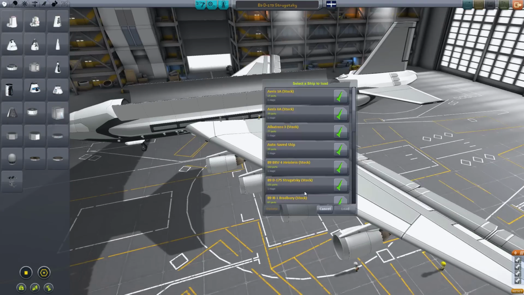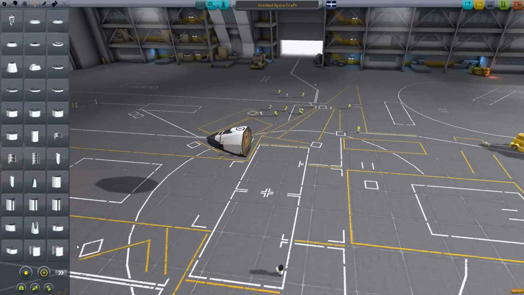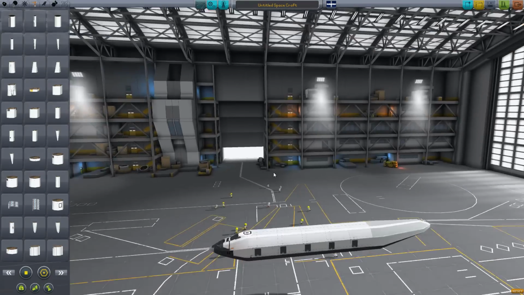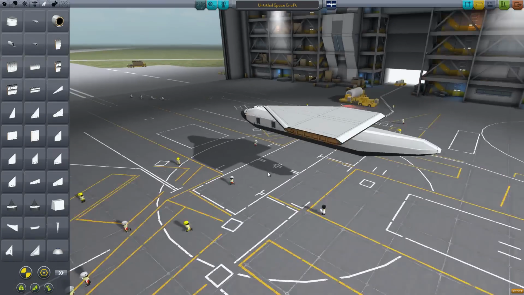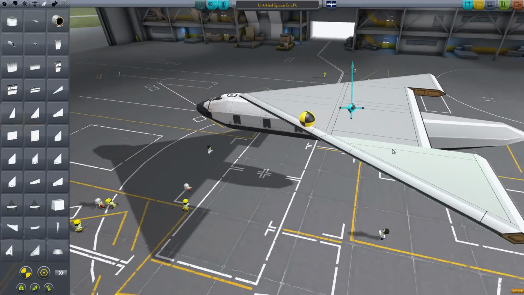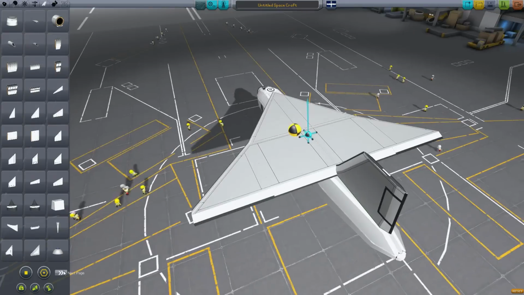Now I wanted to check that the fixed camera mod was up to date, but unfortunately it isn't. It's still on 0.19. The fixed camera mod of course allows you to place a camera in a fixed position on your craft and view through it. We could use this as a targeting, aiming view. Problem is it's not up to date. I really want to use that, so that's a real shame. We'll have to make do with trying to fly and aim at the same time, which is a bit weird, but I think we'll manage.